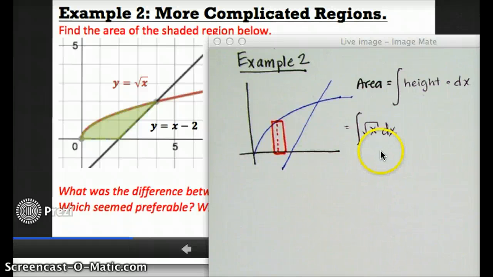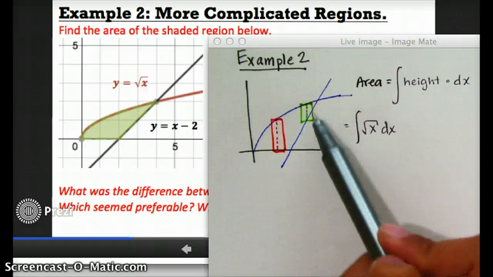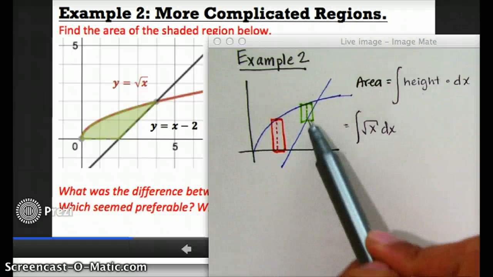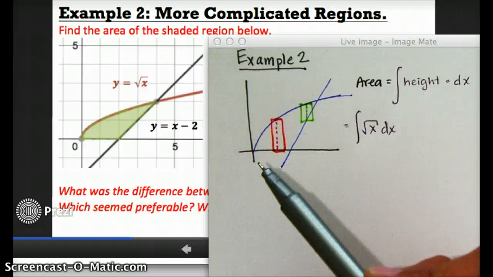Right, so maybe you saw that this height, square root of x, is only the height of this shaded region for the first 2 units. After the first 2 units, when we get in here, the height of the shaded region is no longer the same as the height of the top function because the bottom function starts to cut off the heights. In fact, I could draw a second rectangle here. And you can pretty clearly see that once we get up into this part, this little green rectangle is not defined by the same rule for height that the red rectangle was.